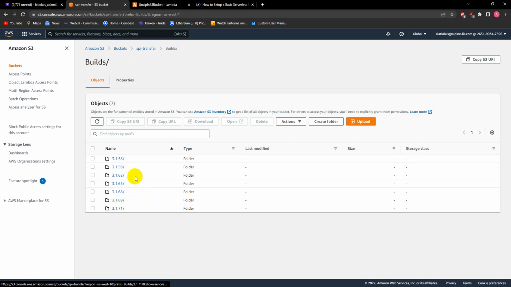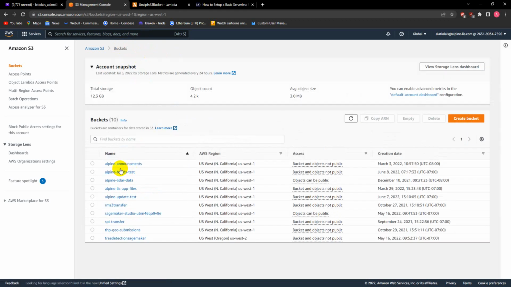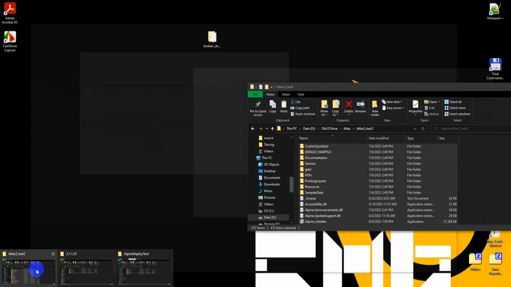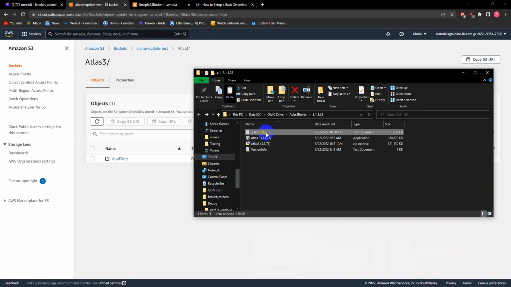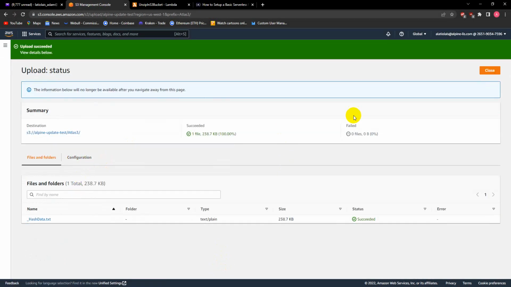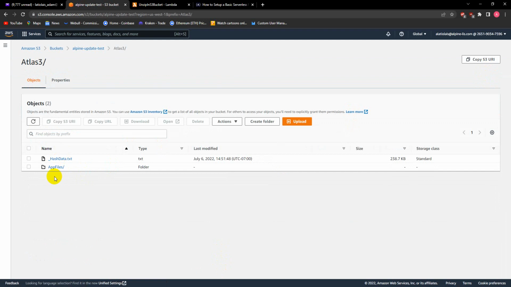But it will only try to pull individual files after the hash file has been uploaded. So what you'll do is take this hash file and put it in the same directory as the app files folder that contains all the individual files.